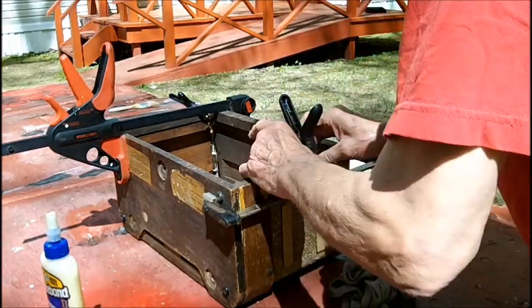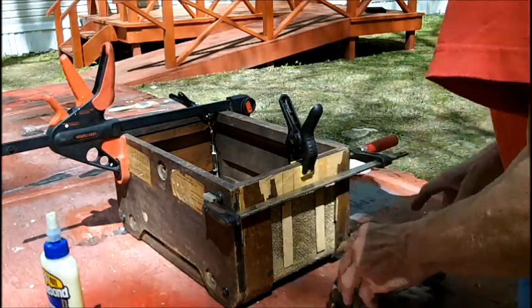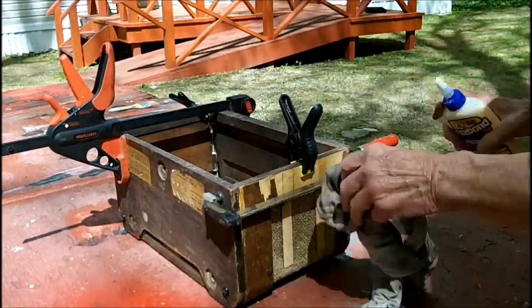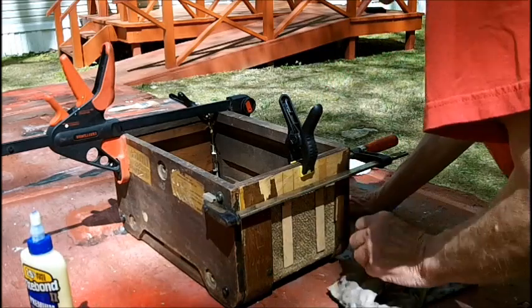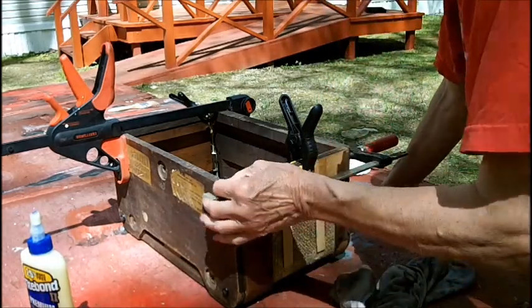I didn't think that it would take that much. I don't have a needle or syringe or anything to inject the glue, so I gotta put it in from the bottle full force here and get it to go in. Okay. One thing's for sure, this cabinet is not going to come apart in the main seams.